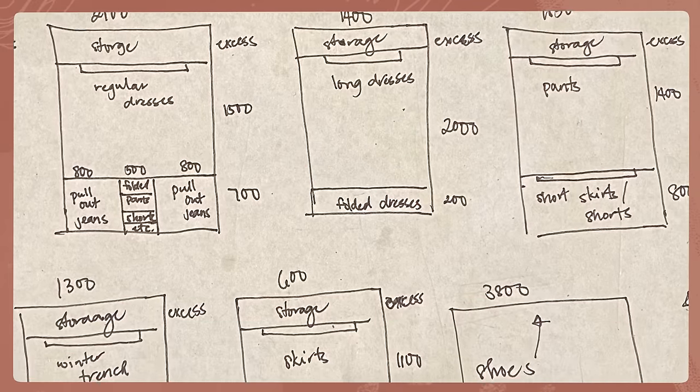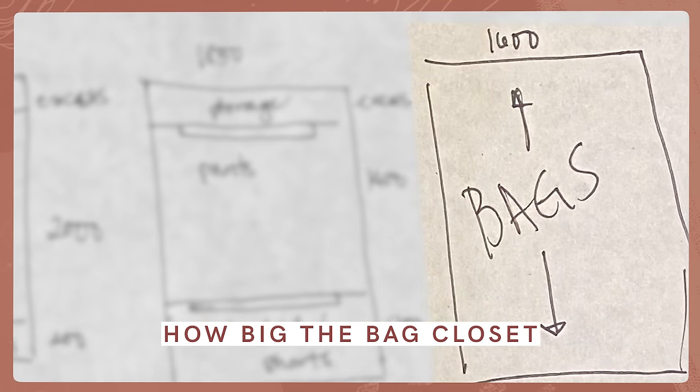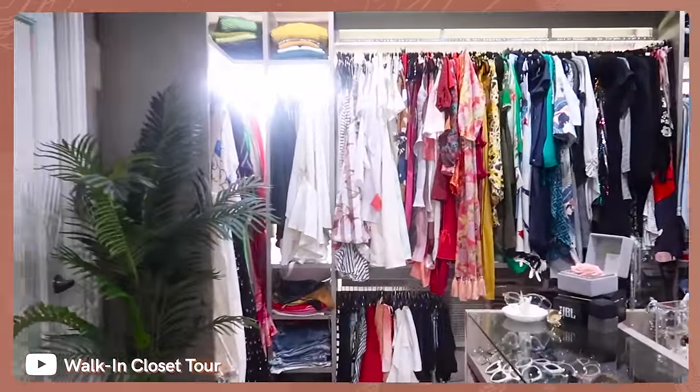I was very determined to nail this walk-in closet because it might be my final one. This is the file I sent to our architects first so that they could plot how big my walk-in closet should be. I sent measurements of my dream height and width for all sections. I also sent them specs for the shoe closet, the bag closet, accessories, and where I'm going to put my makeup and beauty stuff. I really wanted to make sure everything fit, including my clothes, accessories, beauty products, and all my extra supplies like shampoos and conditioners.